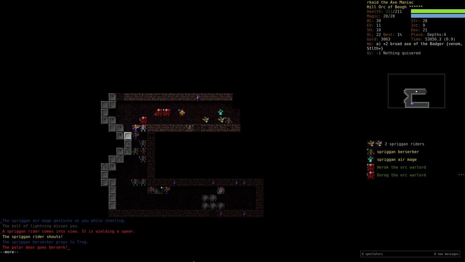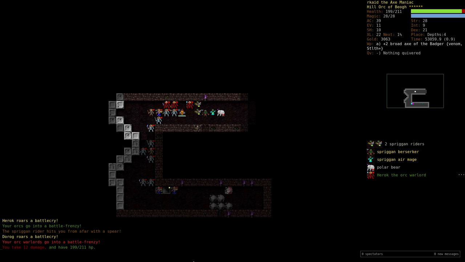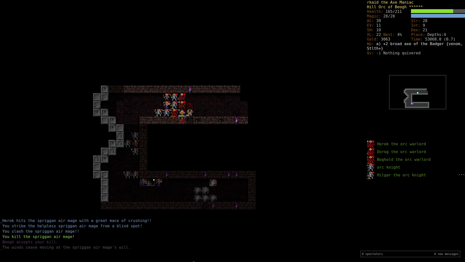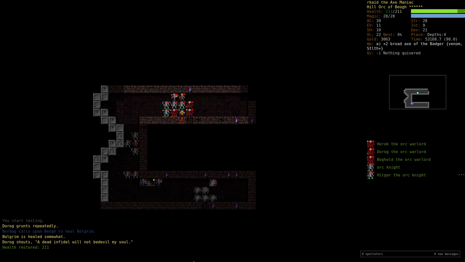And here we have a bunch of spriggans. Okay, these guys can be nasty. Oops. The Spriggan Berserker goes Berserk. Okay, makes sense. I think we are taking them out here. Yeah. All right.